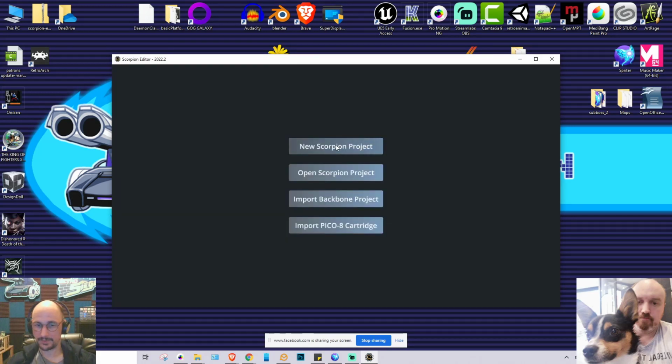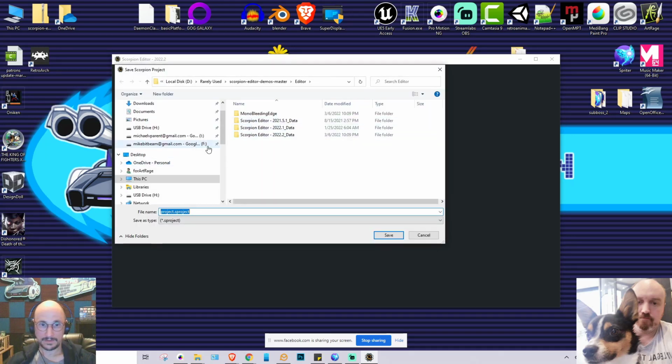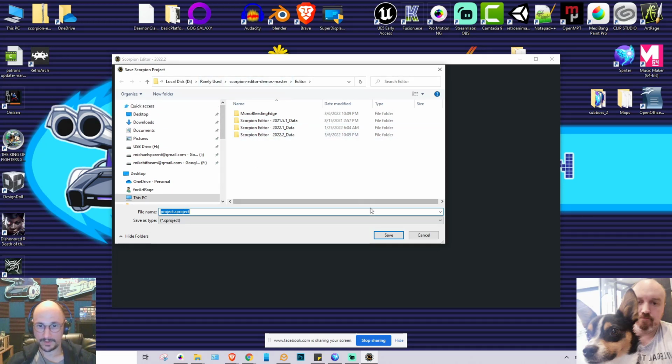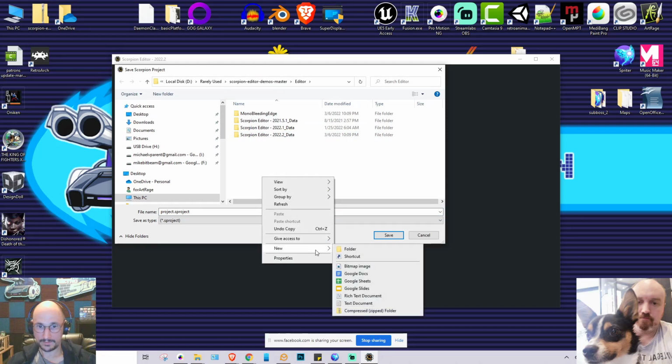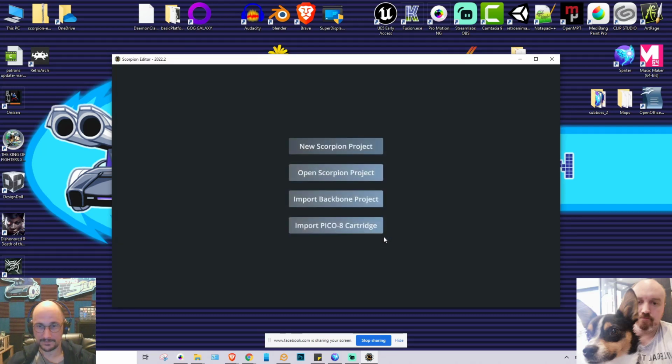All right, new Scorpion project, I assume? Yep. And then you want to make a folder somewhere? Yeah, I'll just keep it there for now, so I'll just create a new folder. And we'll call it, let's see, Scorpion game, very creative. Alright, and we'll keep the project called that for now. So like this? Yep, that is totally fine.